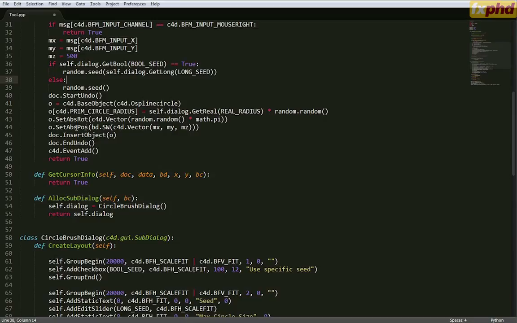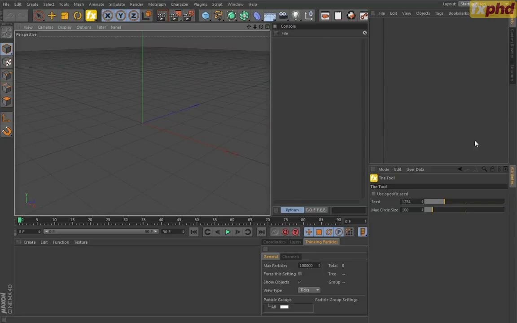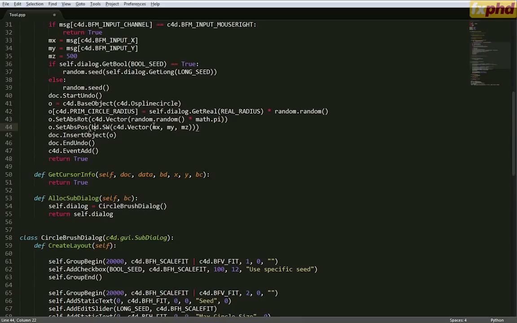And I'm also setting the position, and here's a nice function that is very useful if you're working with the mouse. It's slightly hidden because it's just SW, but what it does is it translates the screen coordinates, the pixels X and Y where you click, into world coordinates. So in our case, when I'm clicking on X and Y, and Z I have defined as 500 as a fixed one, otherwise it's always 0, it will translate it into the proper position within 3D space.